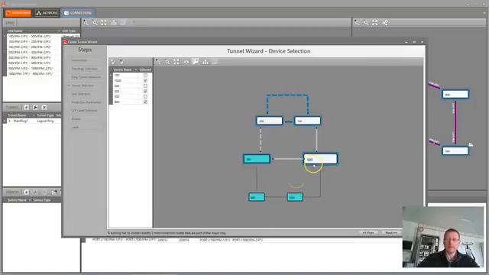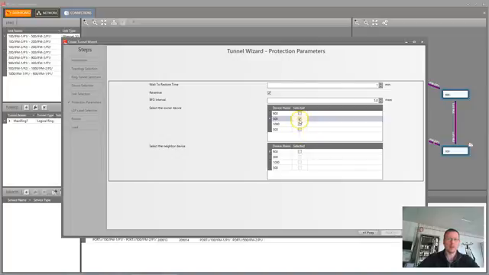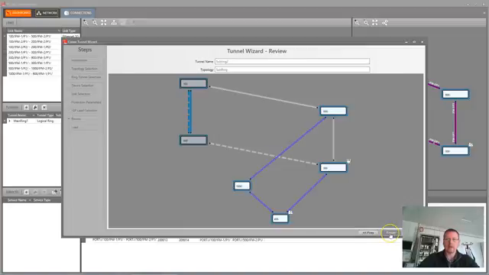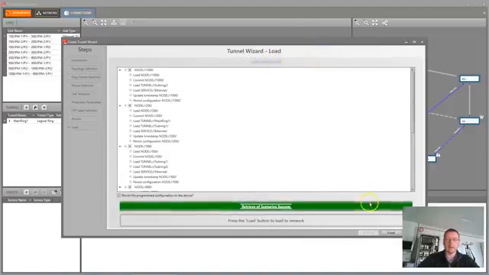the other subring. So we do that, 900 and 1000, these are node numbers, and we connect via 300 and 500. Next, it's asking us for the links, as you can see here. So let's select these links. Now it's asking us for the parameters, owner device and neighbor device, so we'll tell it that the link break should be between 300 and 900. We have an overview right here. We click finish. And this time we would like to load everything onto the network.